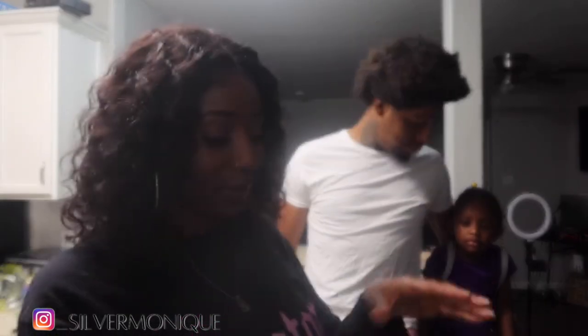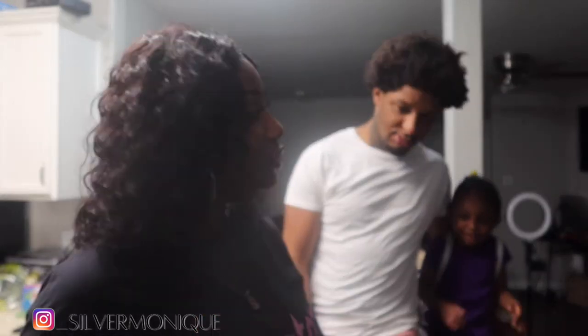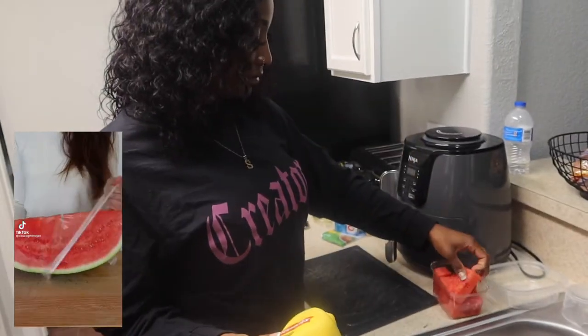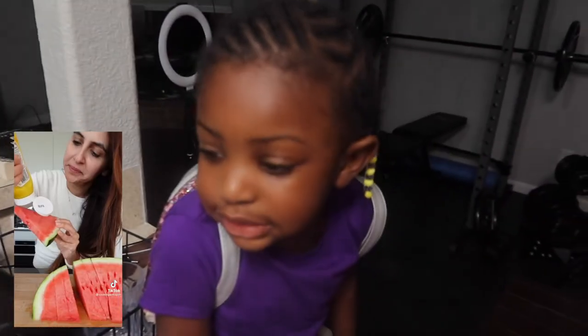They both gonna try. Anyways, I wasn't about to buy a whole watermelon because I didn't feel like cutting it. So I got this one. And so I'm about to go grab the mustard and we gonna try it. Alright, here we go. Boo, you gonna try it with me? You gonna try? Okay.